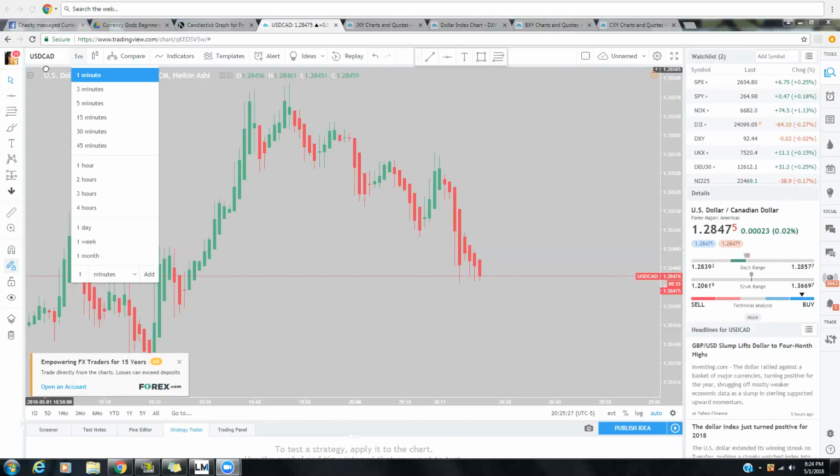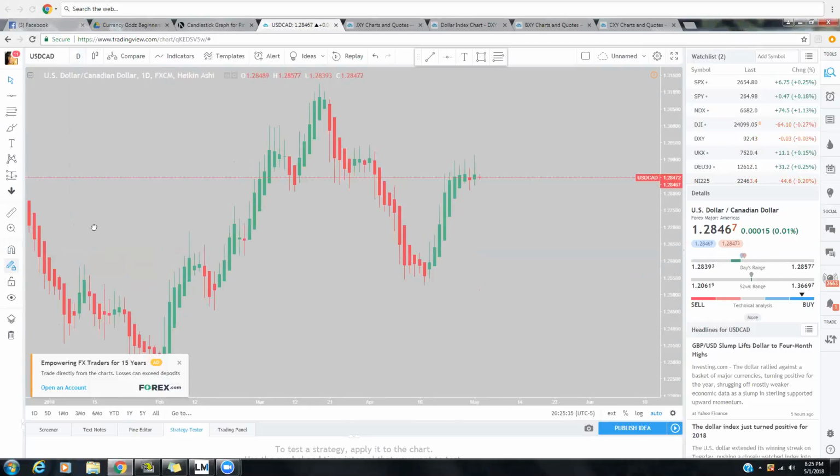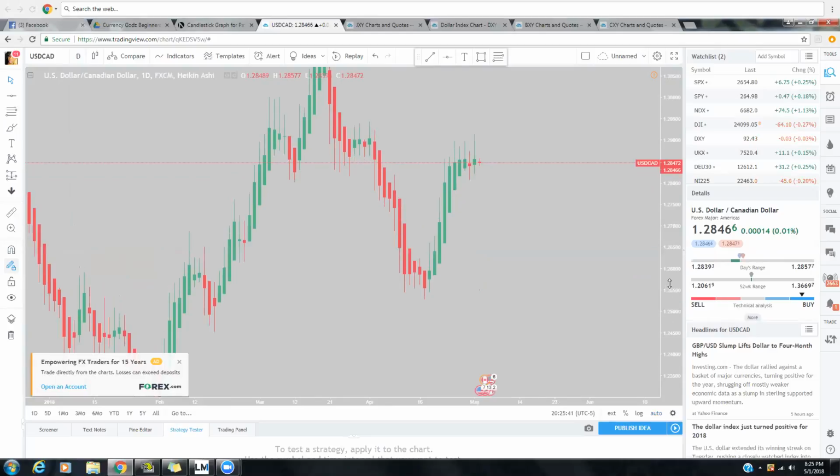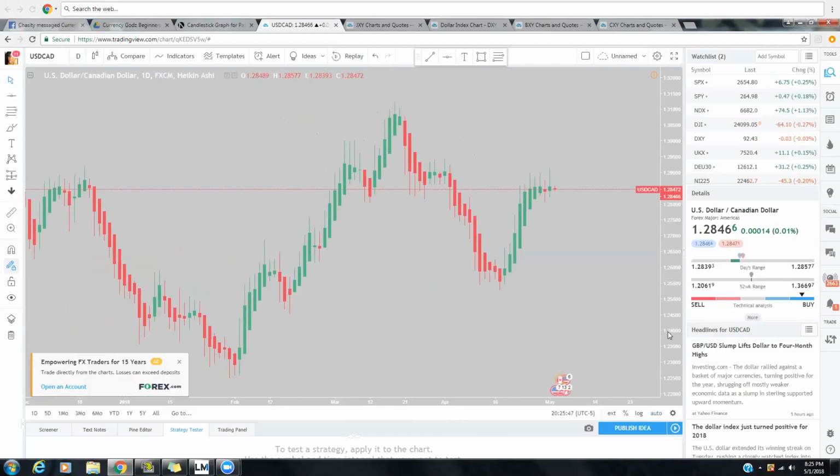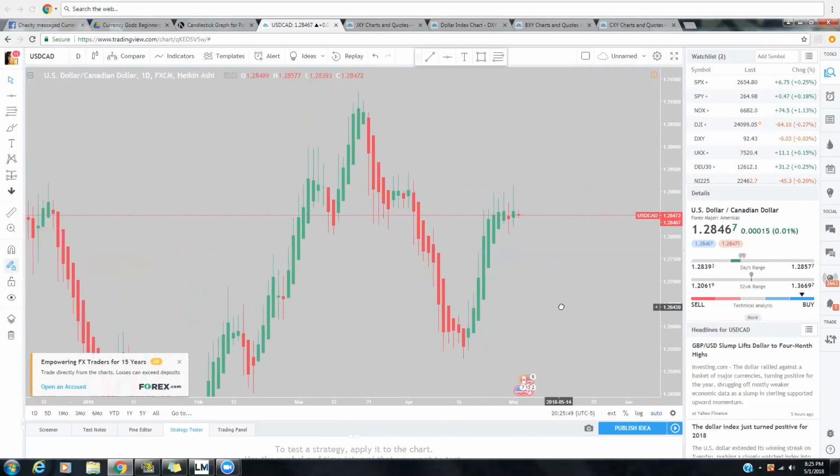So once you make sure that you're on the correct pair, you also want to make sure that you have your chart set starting off on the 1 day. Now, once you're on your daily chart, remember it is for direction. You can manipulate the chart just a little bit so that you can see. What we're looking for is the noticeable change in direction. Basically, we're looking to see where the candles were going down at one point, and then they begin to go up. So you're looking for your highs and your lows, also known as your support and your resistance.